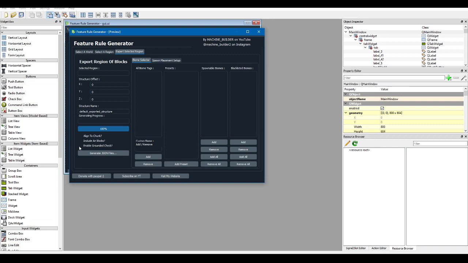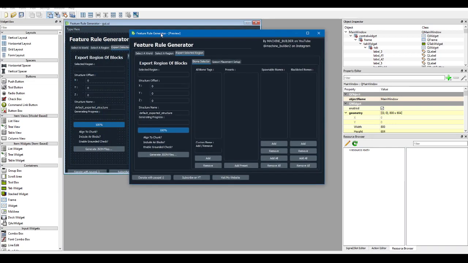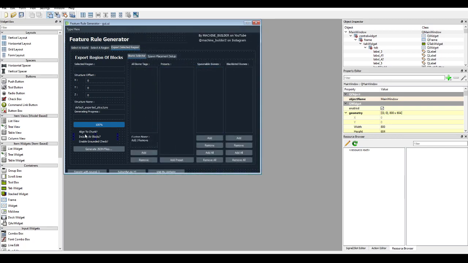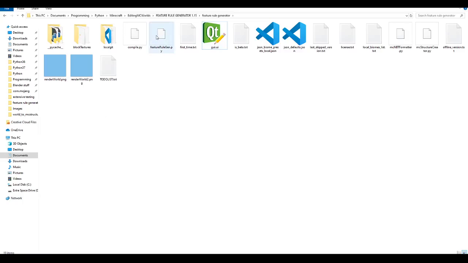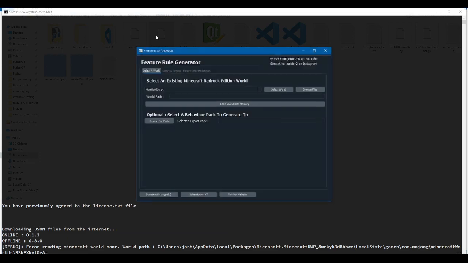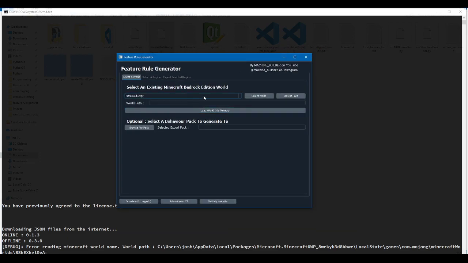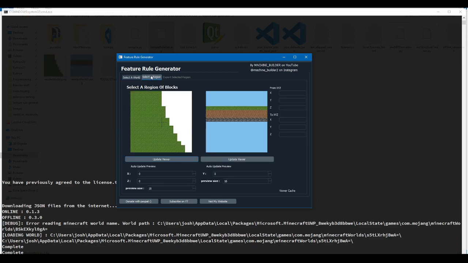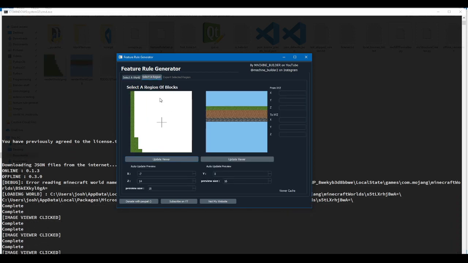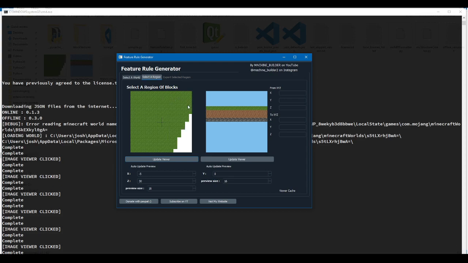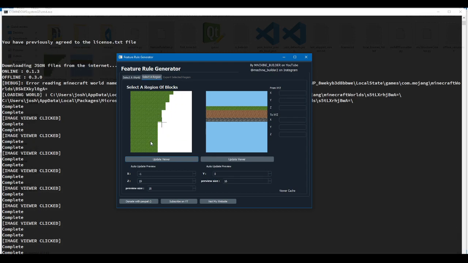Also, why are these checkboxes gone? Man, style sheets are so glitchy. Let me see what it looks like when I'm actually running it. Okay, well, what is this? Oh, that's that. Okay.